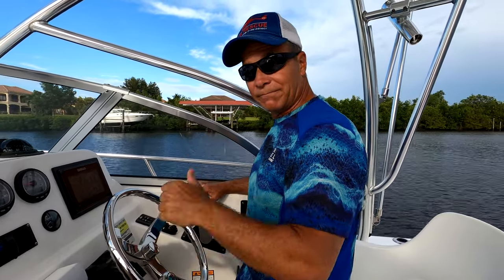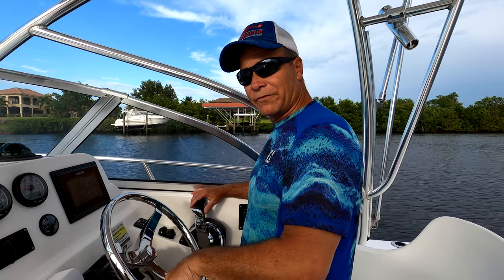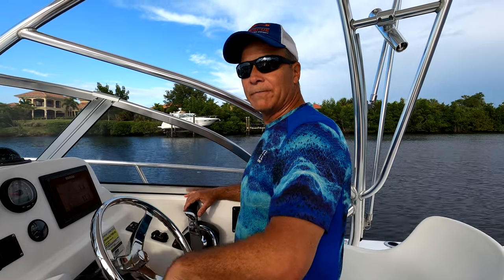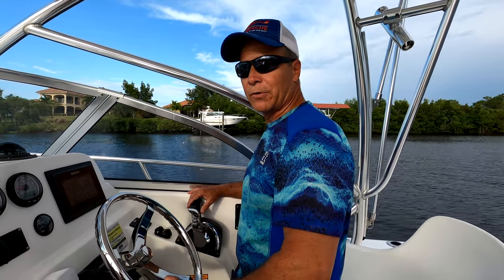That's a thumbs up. Thank you to Two Rivers Boat Works for doing a fantastic job. I appreciate it greatly. If you need any work done on your boat, that's the place to go. Two Rivers Boat Works in Stewart.